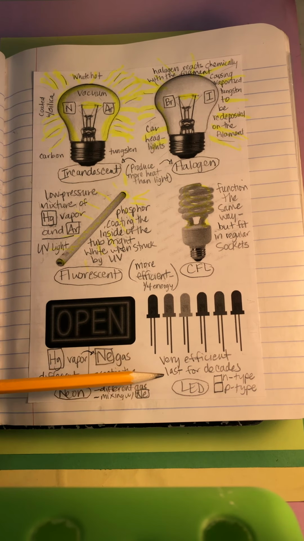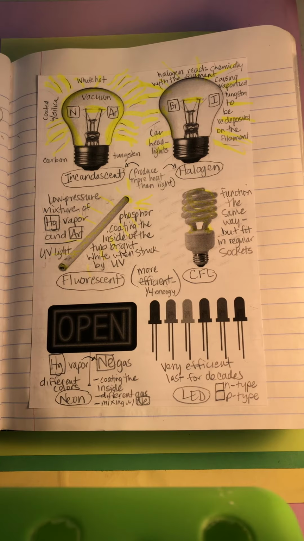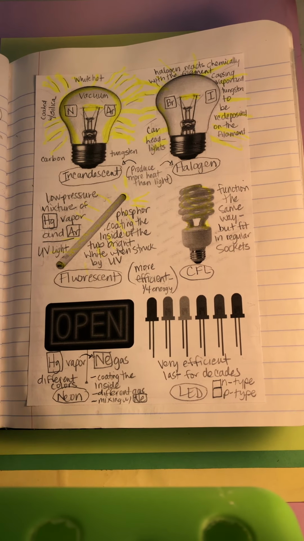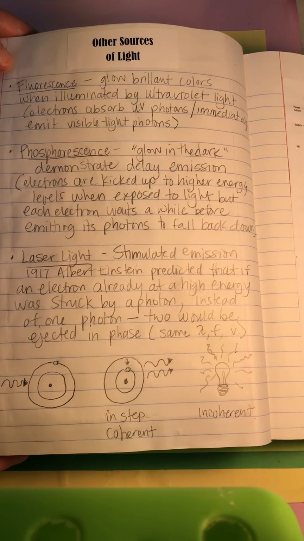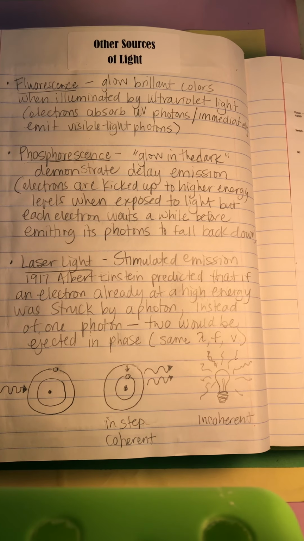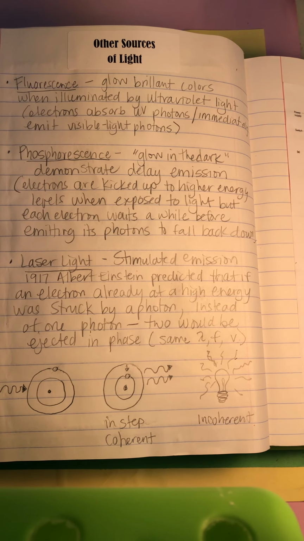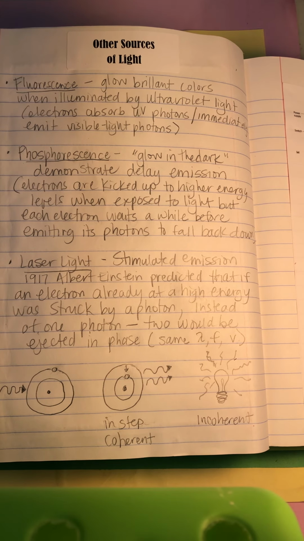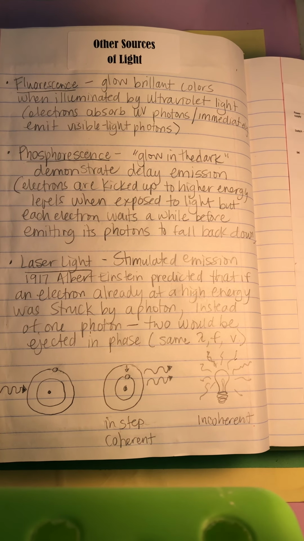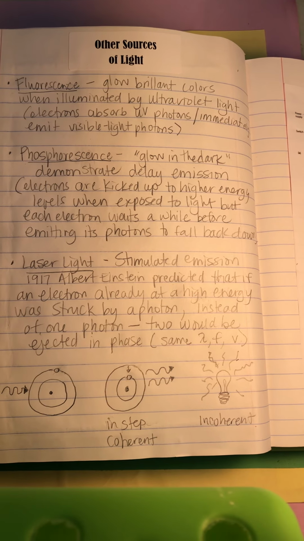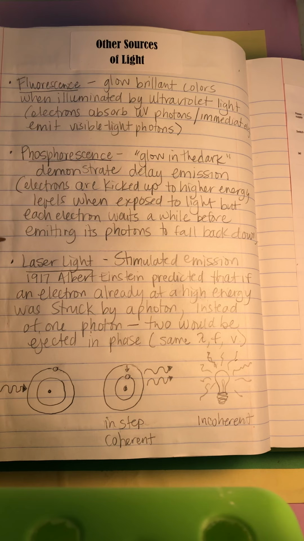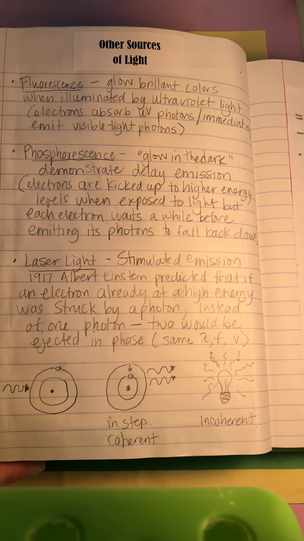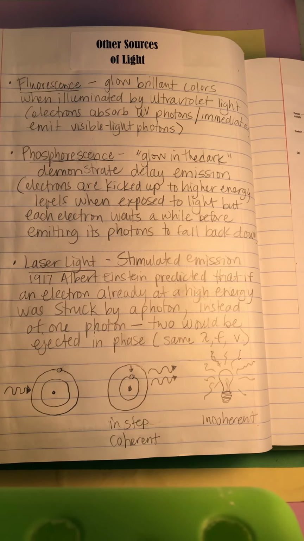But then you got the LEDs that are going to be even more efficient, and so we're moving on up in our knowledge, aren't we, of how all that works. All right, then the next thing is the rest of the chapter talks about other sources of light, and we're just going to skim over this, not want to get too in-depth with this, but just so we kind of get a little feeling for it. So fluorescence, it talks about how something can fluoresce. So fluorescence, phosphorescence, and then laser light. So 3 different extra areas of kind of special side of light.